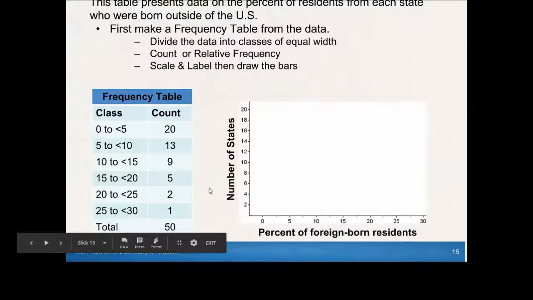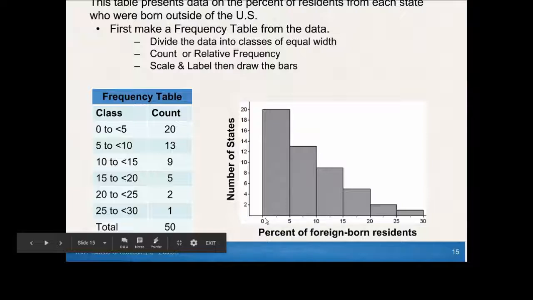We're just going to leave it in numbers, and so then we take the 0 to 5, and now you can see this is a regular number line, so we don't label this 0 to 5, we do a regular number line. But now the width of the bar is going to be the width of the class. So we have to make sure every one of those widths are the same, or else it's going to look strange. Then we just graph it like a bar. Be sure they're touching. Now, as the last slide said, if for some reason there was a 0 count, then of course they wouldn't be touching. It would just be this 0 indicating there.